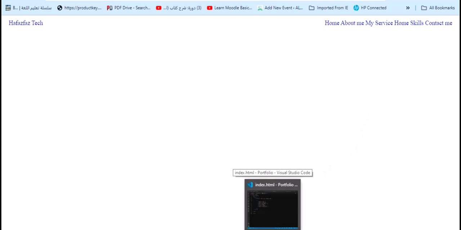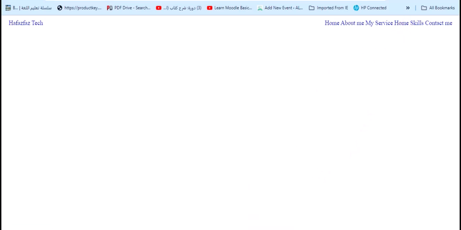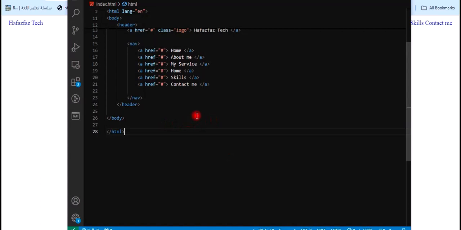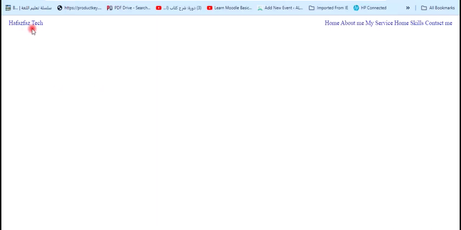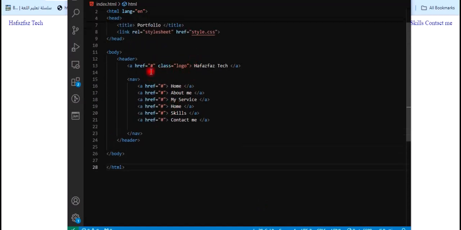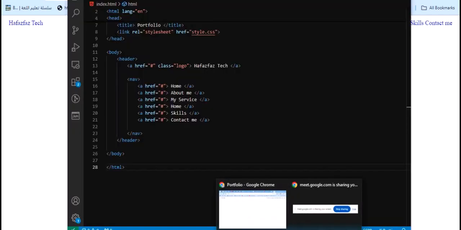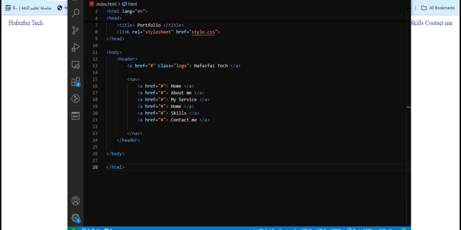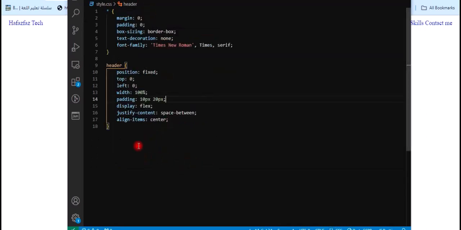So now, actually, let me go back to our design, and let me style this a little bit because the text is somehow small, and this one too, let me also add spacing to it. If I check our code, we'll see that we've extended this logo element with a class name called logo, right? So which means, let me call the logo. Let me go back to my style. I hope you can see my screen, right?